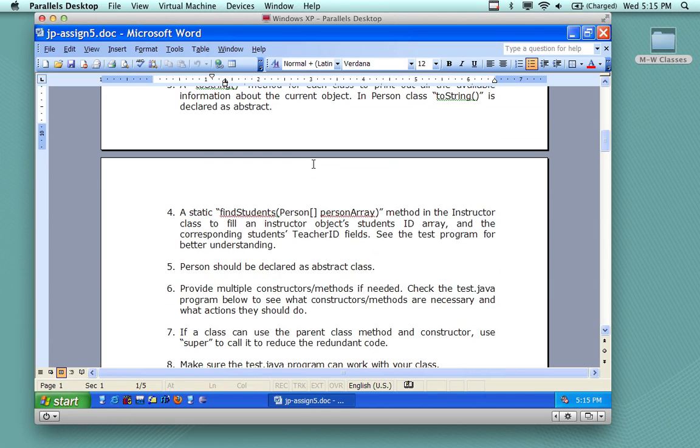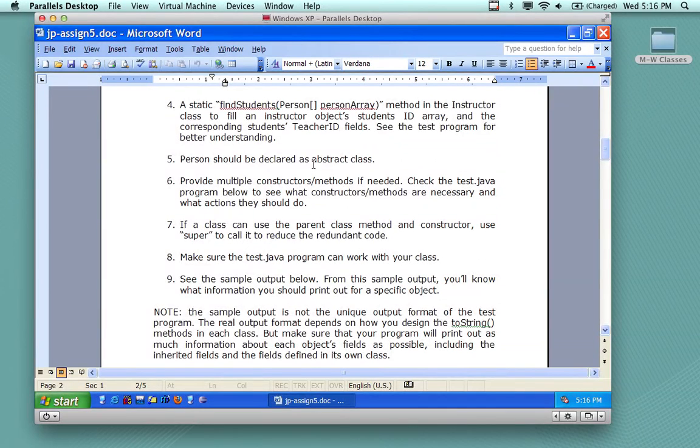But the reason why you want to do it static is because you're going to do it at the class level. Because what you're going to do is you're going to create a bunch of students, you're going to create a bunch of instructors, and then after everything's done, you're not working with the objects anymore. Now you're at the class level working with those instances of those objects. If you create a static method to put them together, then you can run it right there in main. You can say, okay, all you students, what are your IDs? What teacher do you belong to? Find out your teachers.